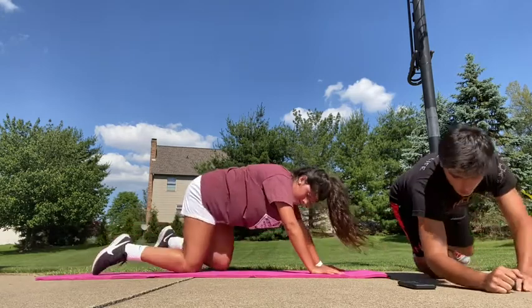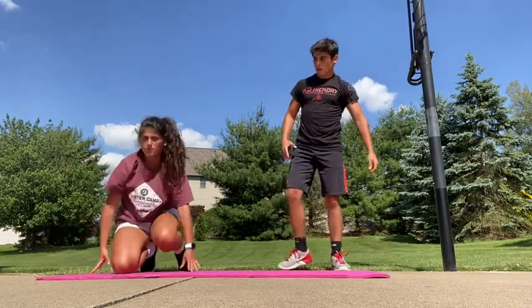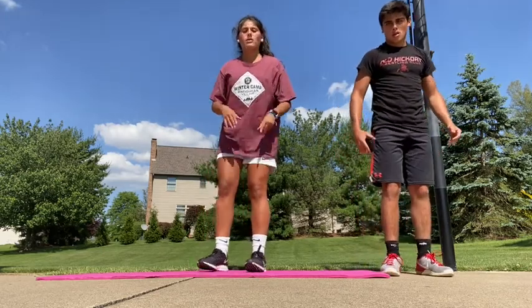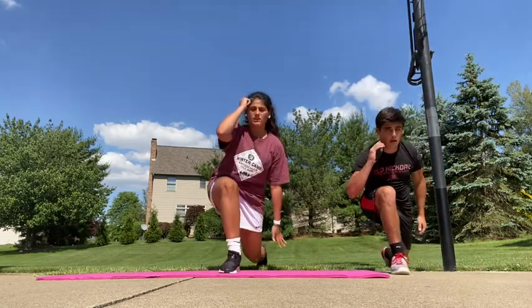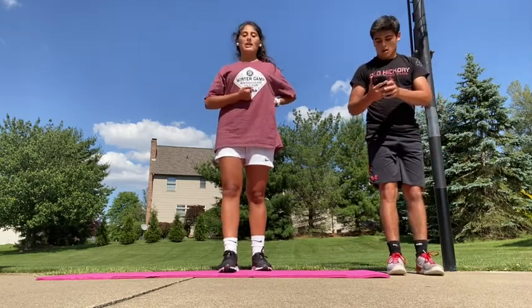Time. Okay, next workout, we're doing a backwards lunge, and then we're doing a front kick. So I'm gonna stretch my right leg. We're gonna alternate right and left. So we're gonna lunge back, kick forward. With the left leg, kick forward. Make sure that you're keeping your core tight and your back straight.